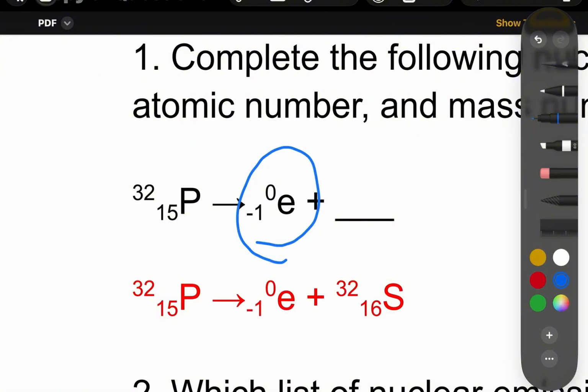And the reason why I know it's a beta particle and not a positron is because a positron looks like this, where it has a +1 at the bottom. But this one has a -1. So since it's a beta particle, I'm going to add 1 to the atomic number. So instead of subtracting by 1, which you see here, I'm going to add by 1. So my new atomic number is going to be 16, and my mass is going to stay the same, so it's going to be 32. So now I just look at the periodic table and look for which element has the atomic number of 16, and it's going to be sulfur.